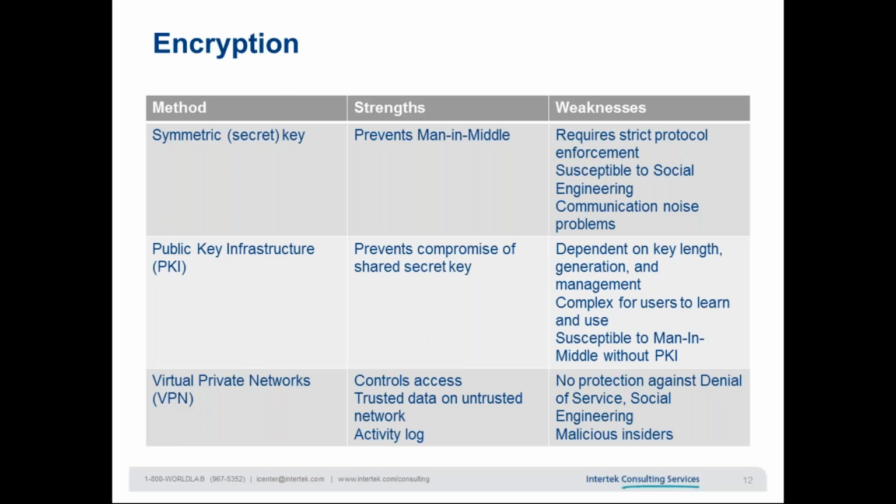Whereas in public infrastructure, the idea is you should be able to connect to somebody with whom you have never communicated before. For example, for the first time, if you are going to, let's say, the Amazon website, you should be able to establish a secure connection. So how do you do that? Because you are not sharing any information there. So that is where public key cryptography comes into place.